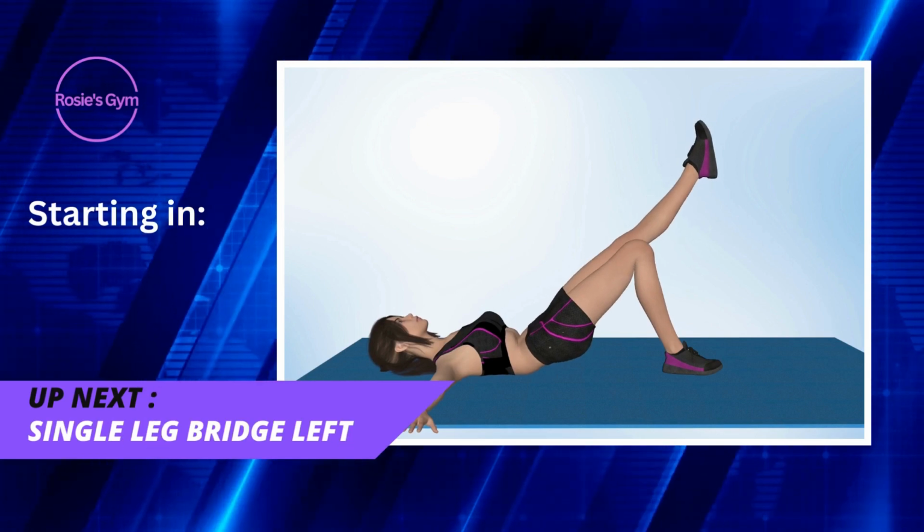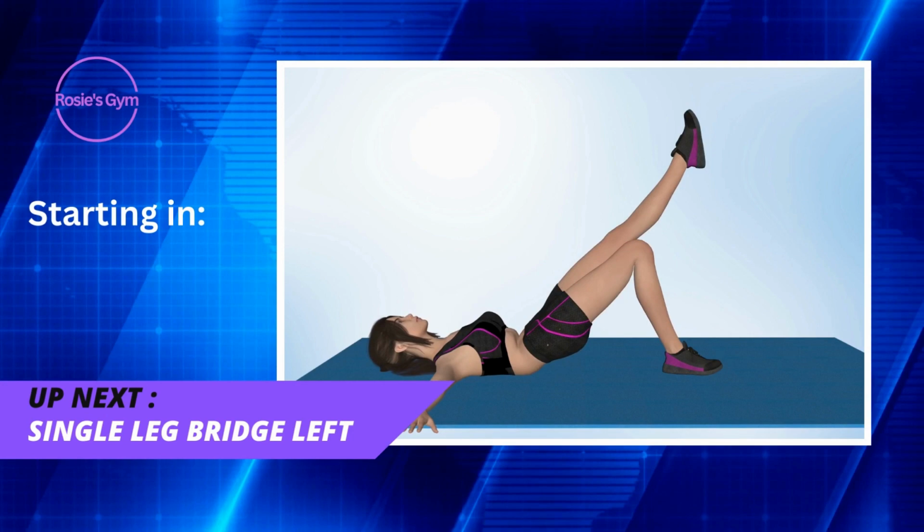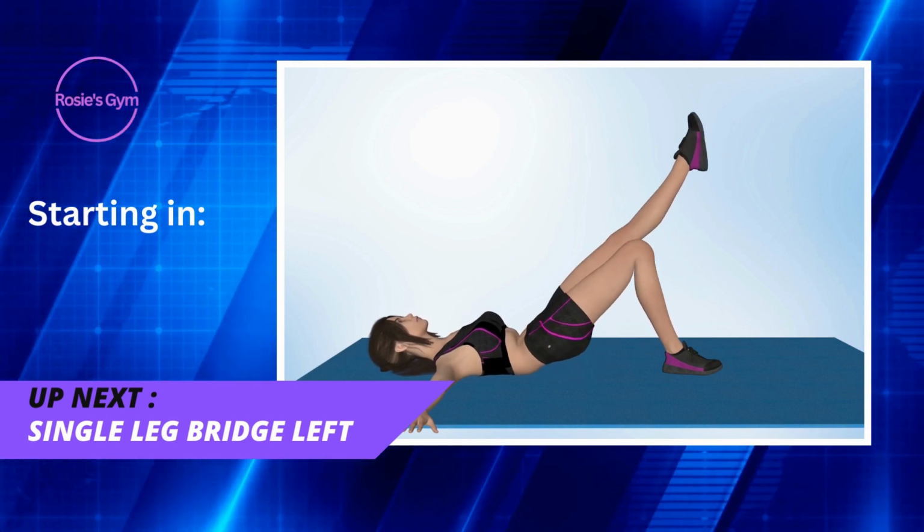Up next, single leg bridge left. In 5, 4, 3, 2, 1.